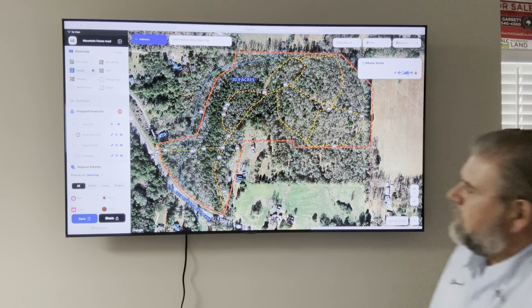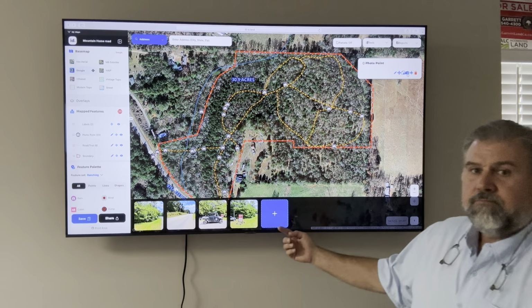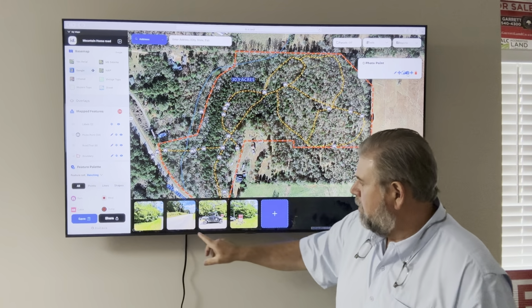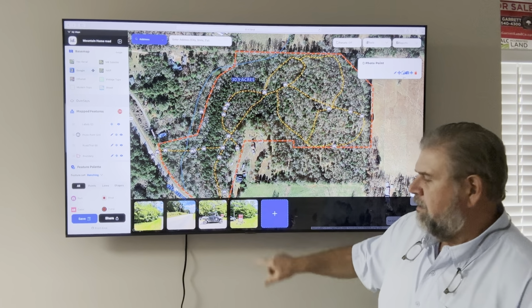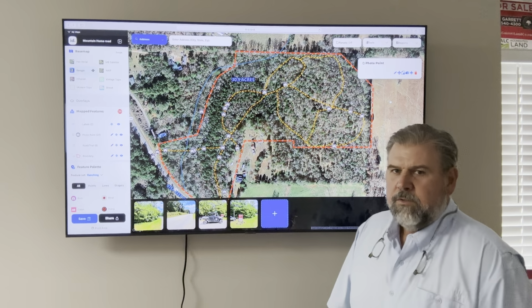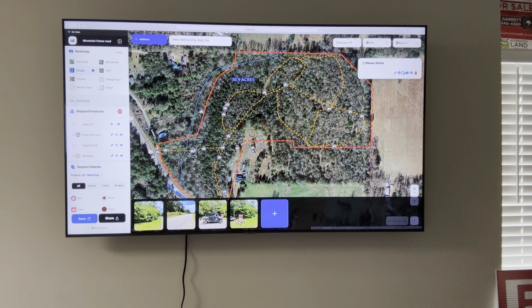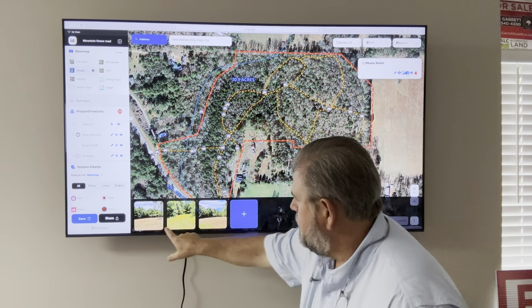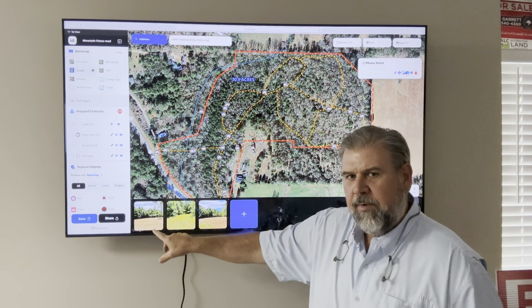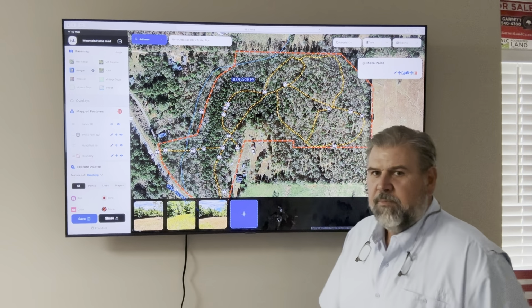If we click on one of the icons right there on the road, those photos pop up. So you can see a photo of the road. Here's one with the Polaris and our sign right there off of Mountain Home Road. Then in the back, there's an awesome home site and a food plot area. So there are the photos of that. The seller had a mulcher come in and mulch that field, and really opened it up, and that's a pretty spot right there for a home.